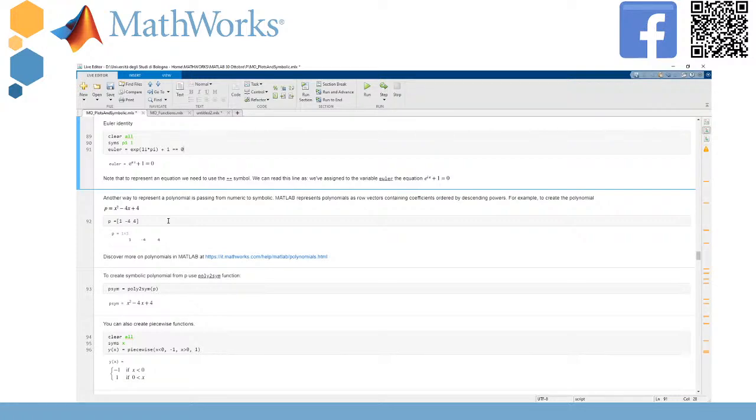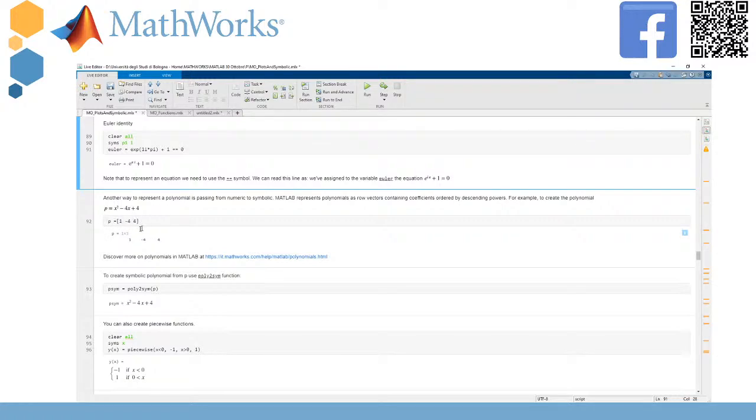This we won't see today, unfortunately, because of the restricted time we have. But with MATLAB we can create polynomials in a very simple way by only giving MATLAB the coefficients of the polynomial.